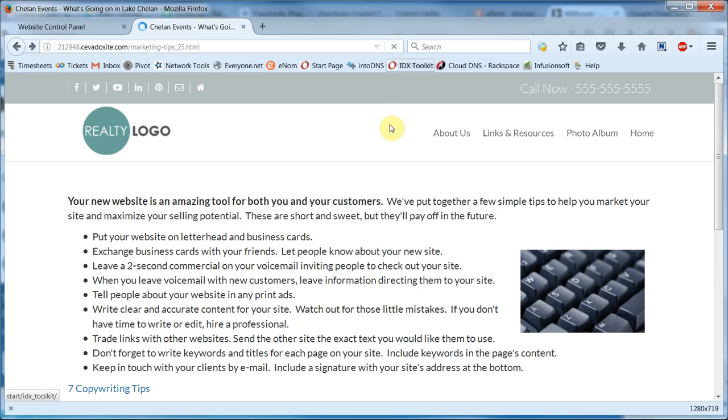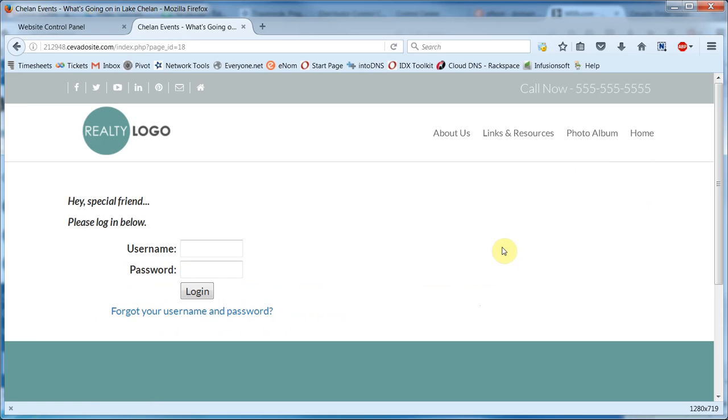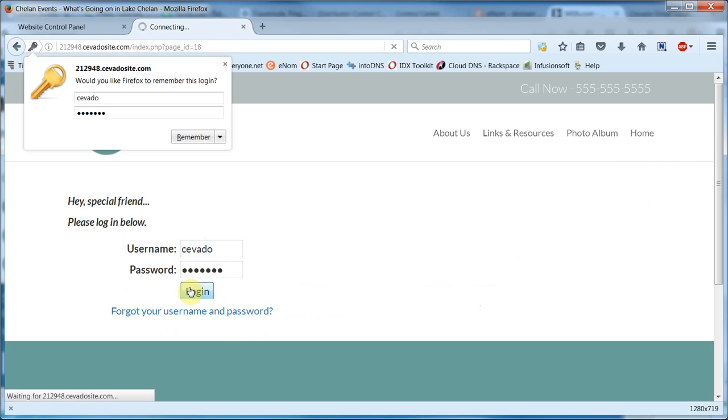We, of course, have to refresh the page. We'll go over to Links and Resources, slide on down, and click on Log In. You can see the introductory comments we created on the login page in the control panel right here. Now let's enter the login we created. So Savado, and support. By the way, most usernames are not case sensitive, however, passwords almost always are.